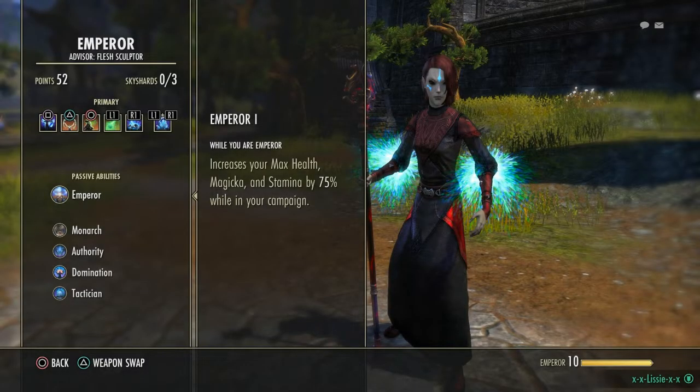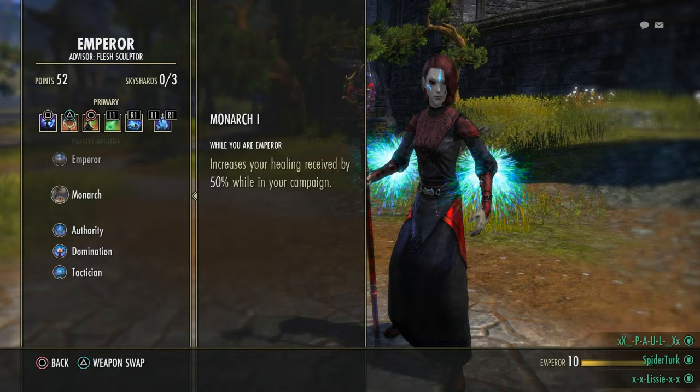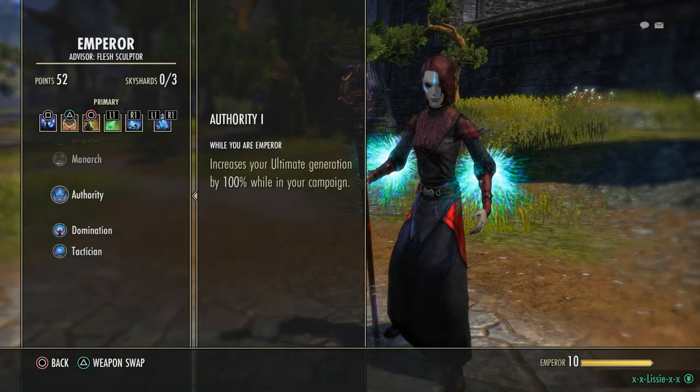So the first passive of the Emperor skill line is called Emperor. It increases your max stats, which means health, magicka and stamina, by 55%. The second passive is Monarch, which increases your healing received for yourself by 50% in your campaign. The third is Authority, which increases your ultimate generation by 100% in your campaign, which means you can have your ultimate up very fast.